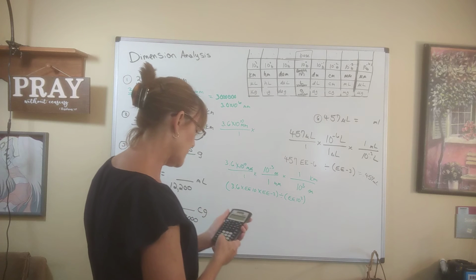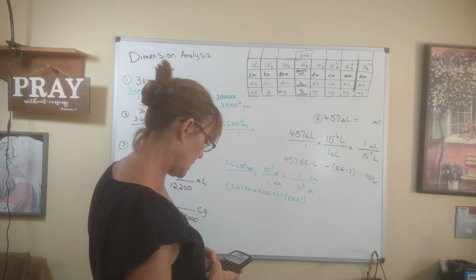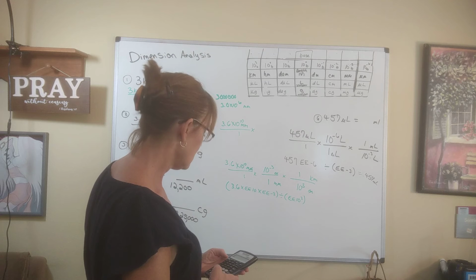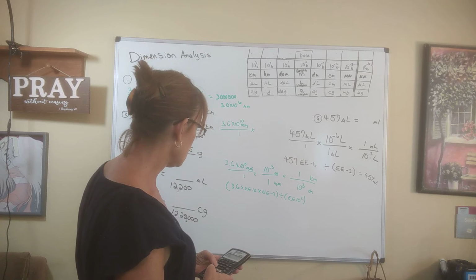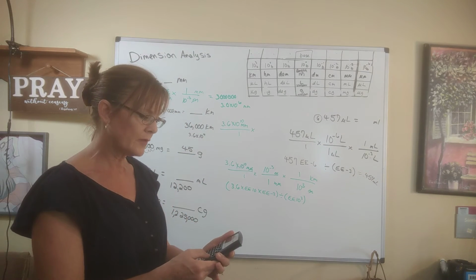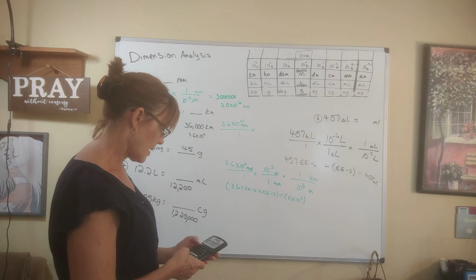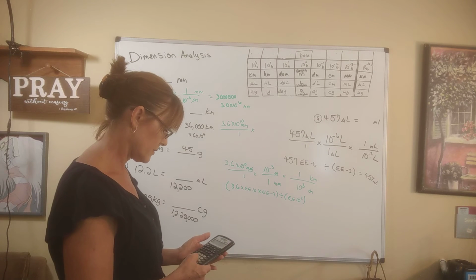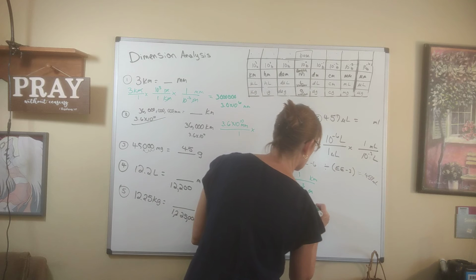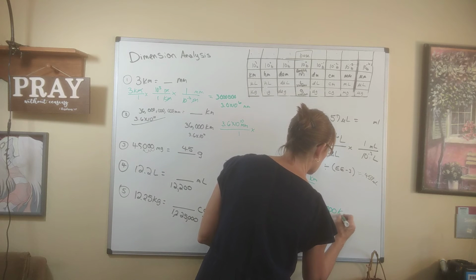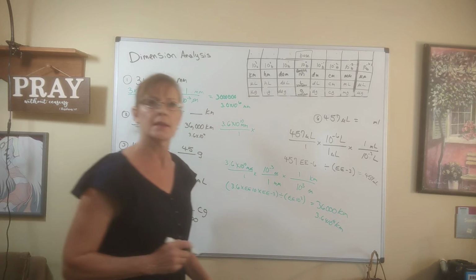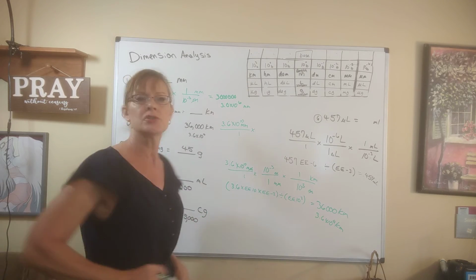Clear this off. I'm going to say 3.6 EE 10 times second EE negative 3. And by hitting enter, that's like putting parentheses. Now I'm going to say divide parentheses second EE 3. And I get 36,000 kilometers, or 3.6 times 10 to the 4th kilometers, like I did the first time. So you can go back and practice and check, and you'll get the same answers.